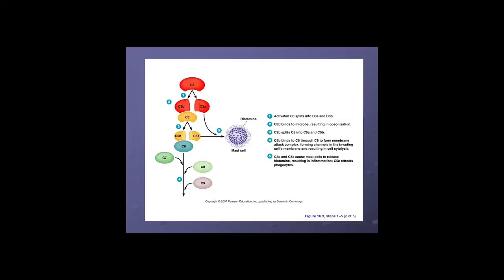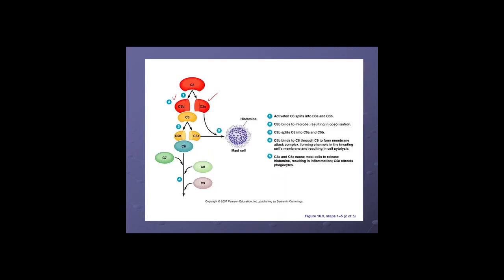All right. So this is the complement cascade. And yes, you should know this cascade. So it begins with complement protein C3. C3 literally says complement protein 3. That's wholly inventive naming there. So what happens is, when C3 is stimulated, now that we have evidence from other parts of the immune system that there's an infection going on, it fractures into 2 parts, C3a and C3b.